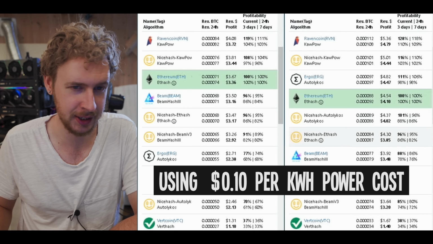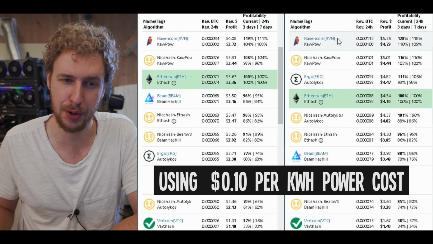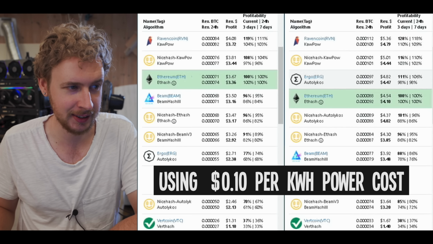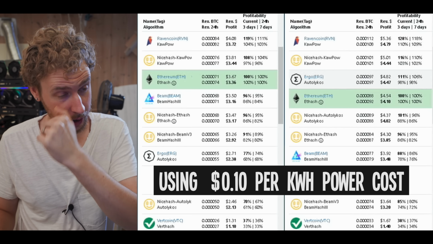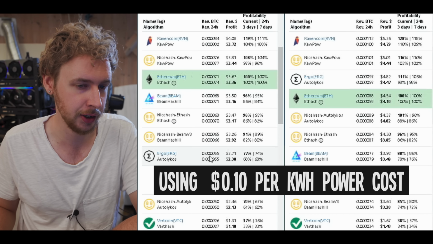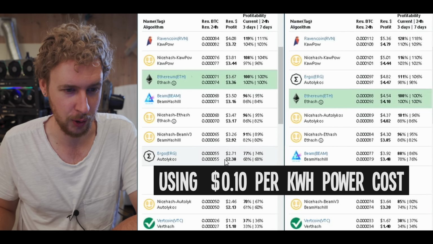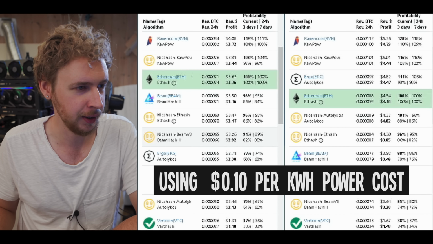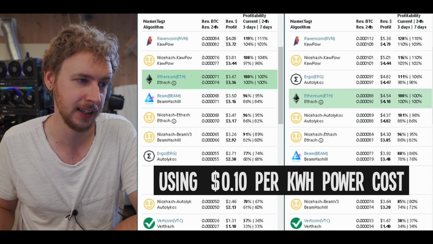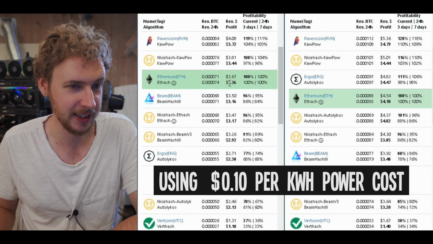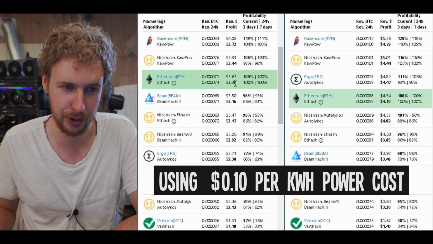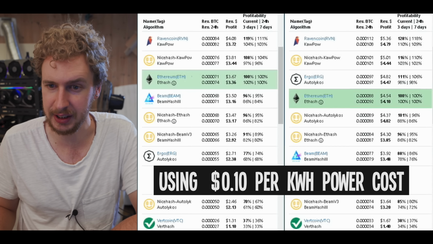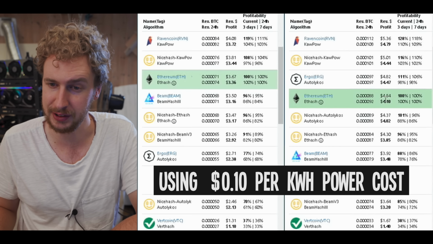And that's especially obvious if we take a look at the next coin in the list, which for the 3070 Ti is actually Ergo at $4.47. But since like Ergo seemed to have been locked on the 3070 LHR, Ergo only brings in like almost half that at $2.38 on the LHR 3070. And for our second most profitable on the 3070 LHR, it's actually Ethereum still, even though it's limited at $3.36. But Ethereum still brings in more on a 3070 Ti at $4.10 per day after electricity cost.